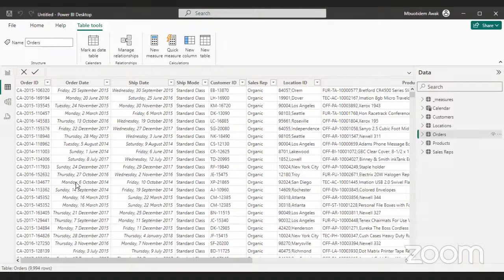Okay, yes, I think I've seen what I'm looking for. So I want you to look at the 2014. This is the order ID for the orders table. I need a repeated value. We have 2015, and order date was Monday, 16 March. Ship date, same day, standard class, and so on. Customer ID.